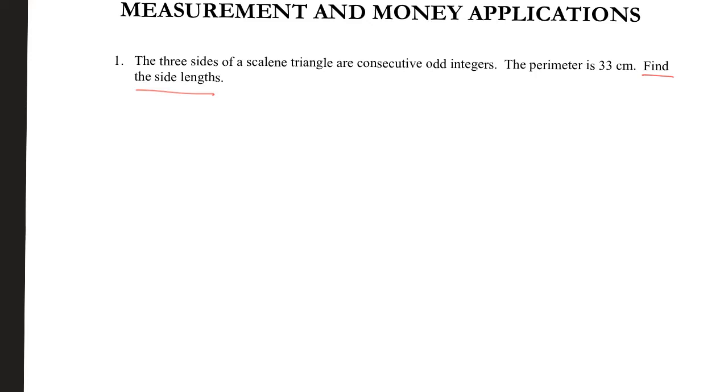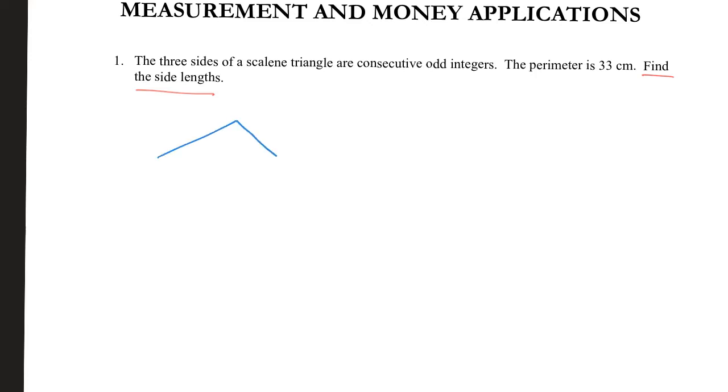Because if we're talking about a measurement problem, then we're talking about a shape in some way. We're talking about perimeter or area or volume, and those all require a shape. And so, if it requires a shape, then how about we just draw and label a diagram? If I take a look at this question, it says 3 sides of a scalene triangle. So I'm going to draw a scalene triangle.